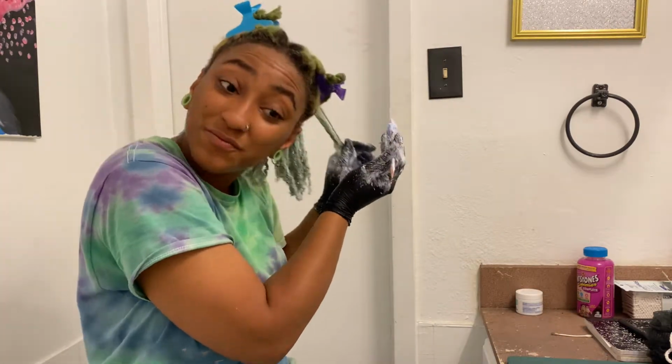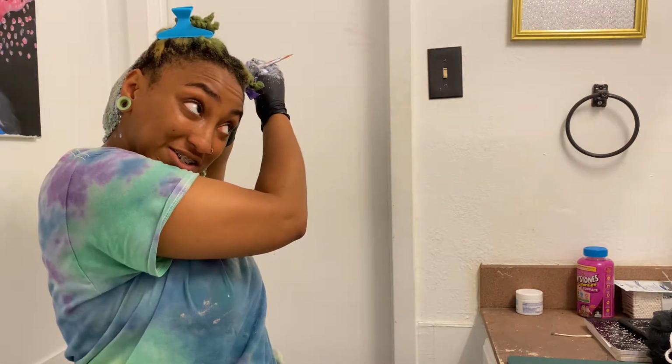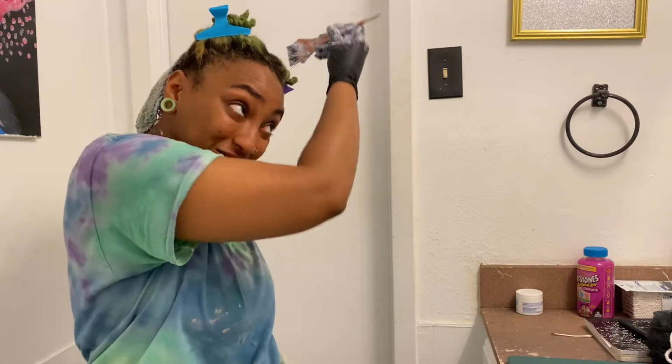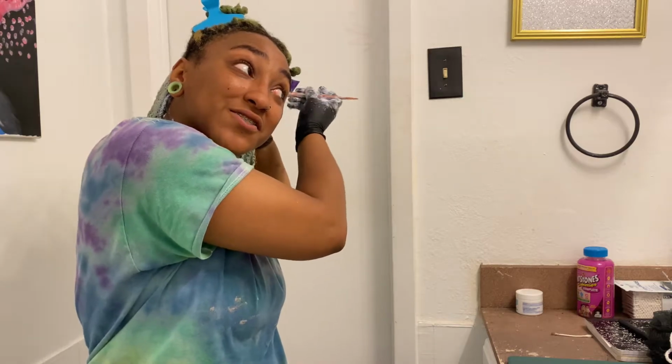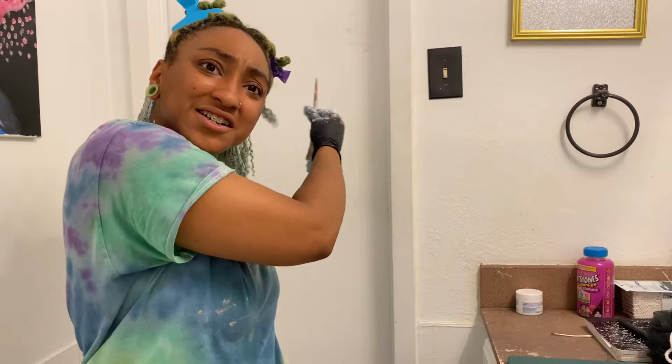All right, so you learned something new today, guys. This is why they said you need to work quick, because this starts heating up and reacting to the developer, and that's probably why it's fluffing. I mean, hair science don't make much sense to me, but I'm pretty sure that's why it's fluffing now. Now that I'm looking at it, I haven't felt the other side of my head, which didn't even feel warm until like a whole second ago.